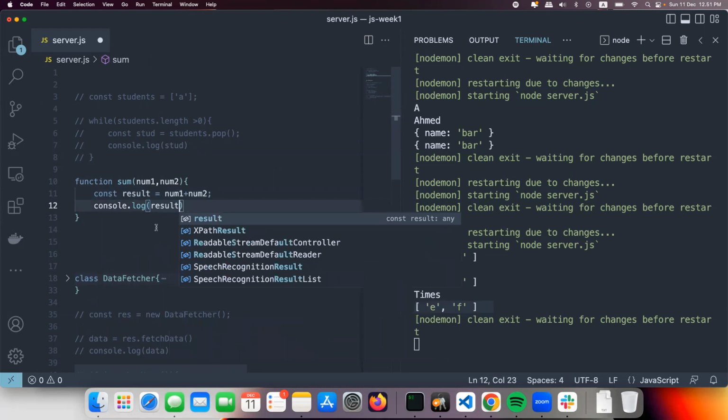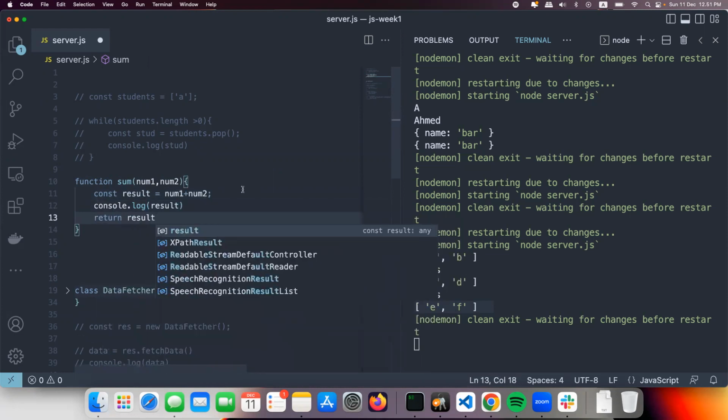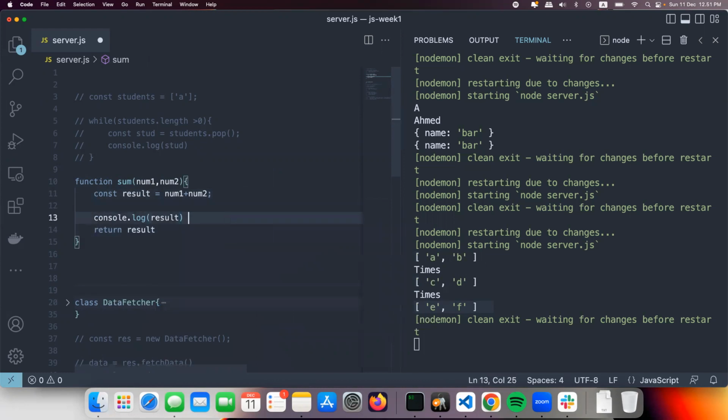What is the difference between this and this? So it's just here, question mark, and here, question mark. What is the difference between these two?